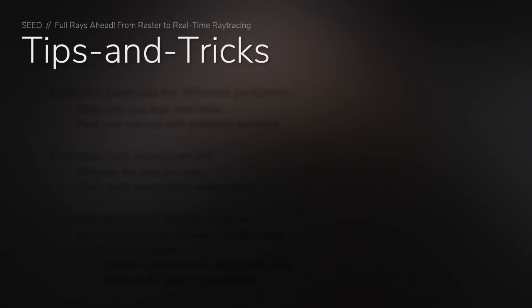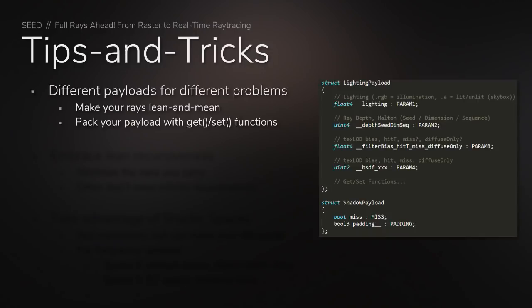And so here are some additional practical tips and tricks when working with DXR. Since you'll be launching many rays, and as mentioned by Chris and Sean as well, minimizing what each ray carries can definitely influence performance. Depending on the kind of rays you're launching, you can have different kinds of payloads, some leaner than others. On the right, I think that's our standard lighting payload. We have all the variables there with some getter and setter functions. And then you can see the shadow payload there, which is much simpler. So being lean there is important.